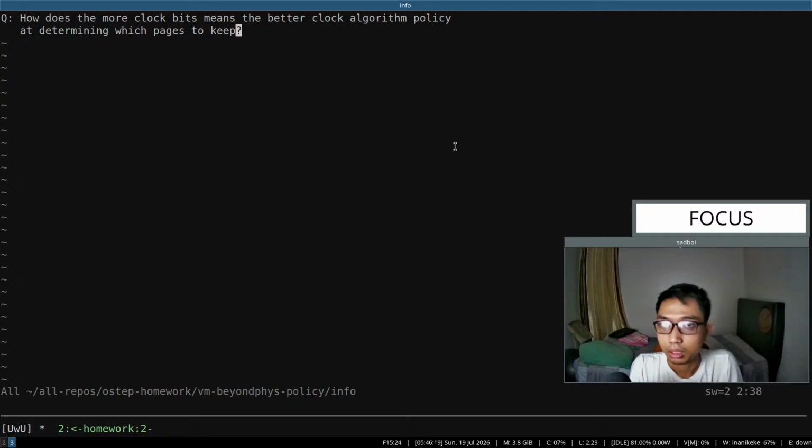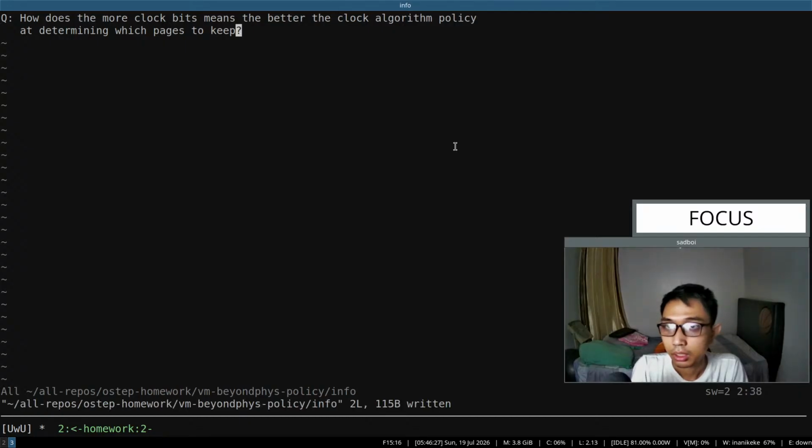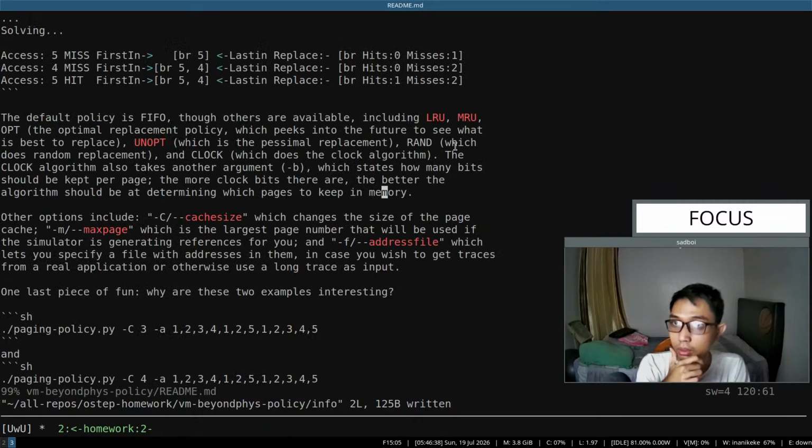Means the better the clock algorithm policy at determining which bits to keep in memory. Still not sure yet.